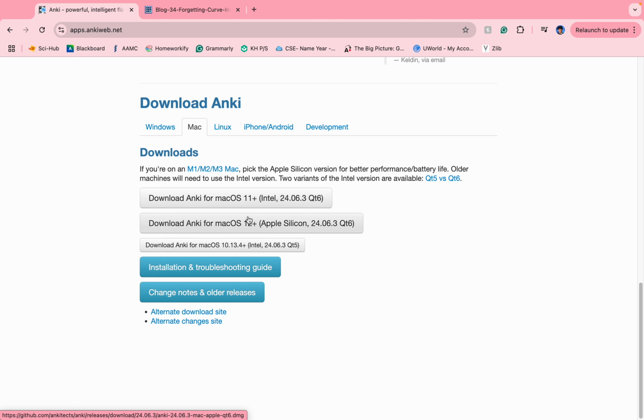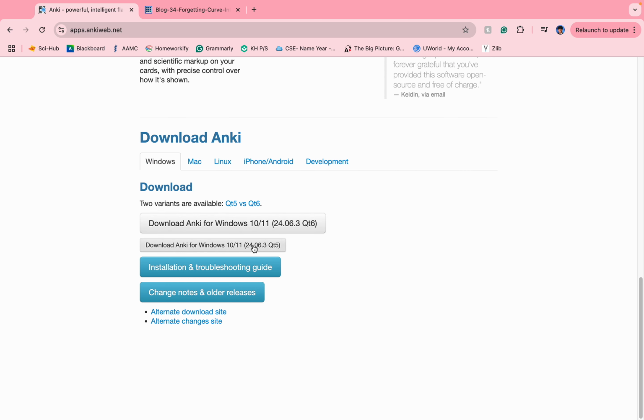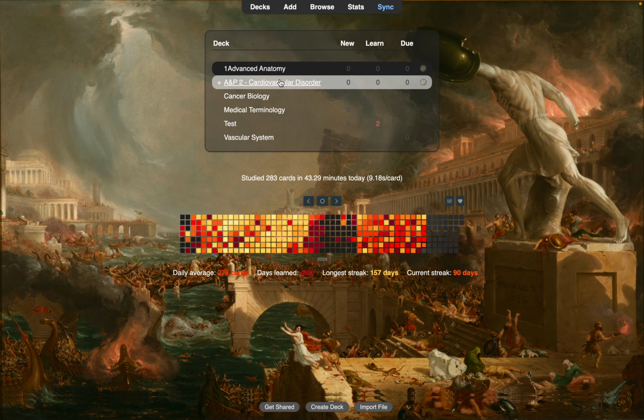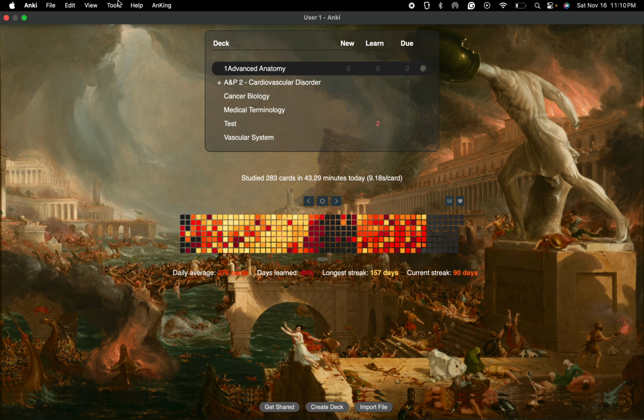If you have an older device, maybe you want to look and see which one applies to you. Looks like if you're Windows, you're going to be fine, but Mac, maybe depending on what you have here. But in general, for 99% of cases, the top one's going to work the best for you, and it'll tell you how to tell. Very well, so you download it, you open it up, go to Tools and Add-ons, and that really should be it.